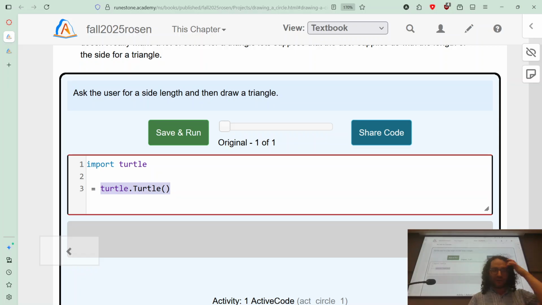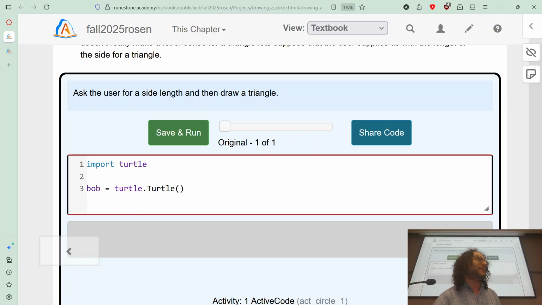And a lot of stuff goes on underneath that. So this is what's going on on the right. It creates a new turtle, and then we store that in the box on the left. Another way to think about it is that we are creating a turtle, and we are applying the name tag Bob to it. We are just sticking the name tag Bob onto it so we can say, Bob, do this, and then the turtle's going to do that. Why do I do Bob? Because it's three letters and one syllable.